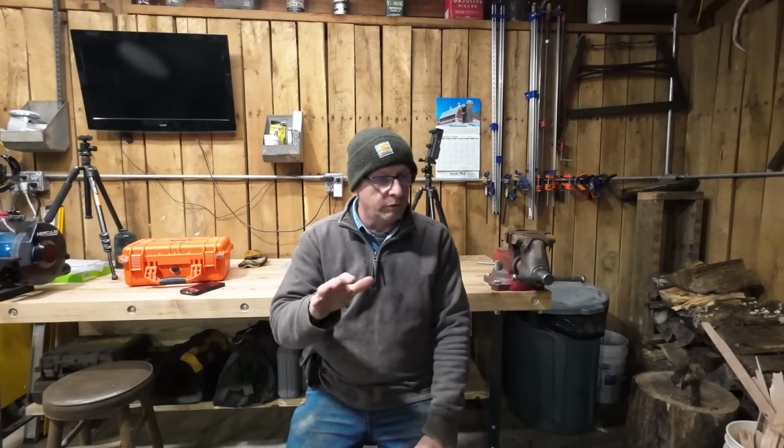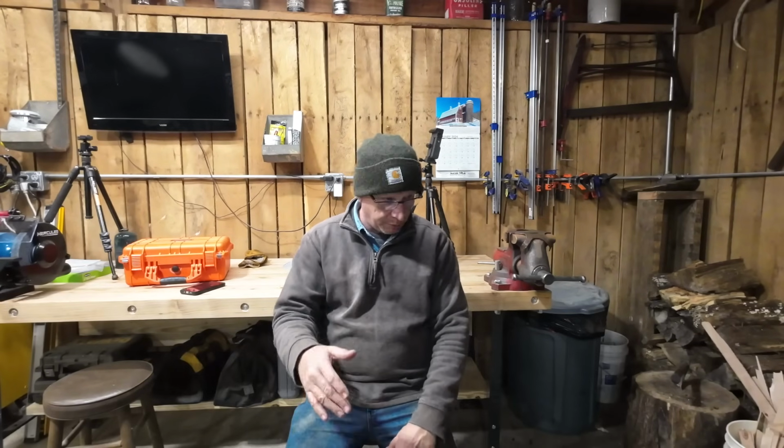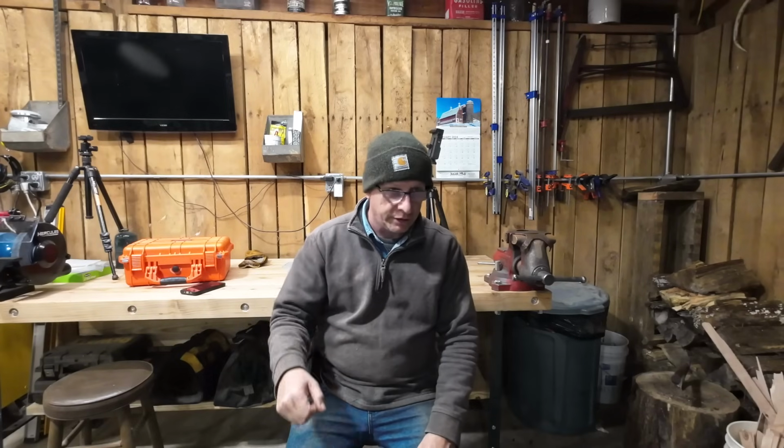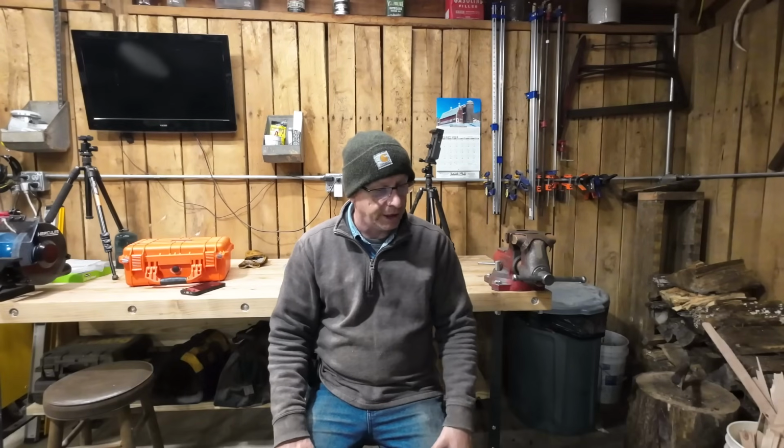Speaking of that, when we were messing around with all that stuff this morning, I was thinking about being prepared and some of the things that we needed to do to be ready. One thing I was thinking about was that fuel tank out there. I probably need to get a manual pump to go in that thing, so that if the power goes out and we need to get diesel out, we can get it out. That thing runs on electricity. We'd have to bring the generator up here or something to be able to get fuel out of that thing. So I probably need to get a manual pump to go in it as a backup. So that may be something that I end up doing.